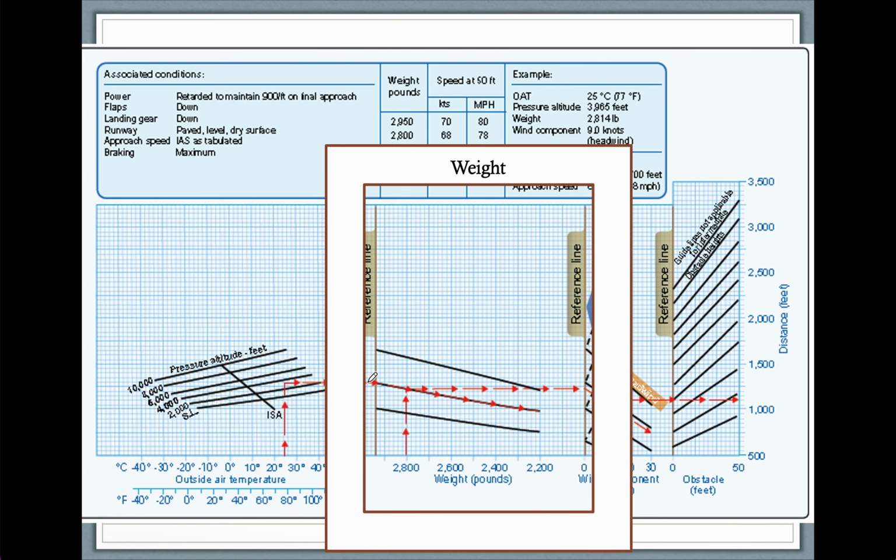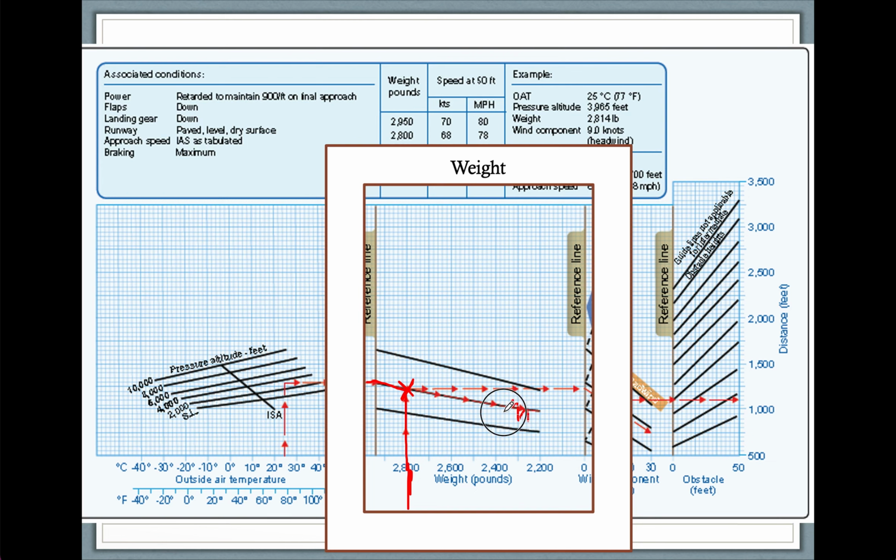And the next section on this graphic chart is compensating for weight. So the lighter we are, the less distance we make. What these reference lines are for is you follow them down. They guide you down. You do your best to parallel these lines until you intersect your new value, which is almost 2,800 feet. It's a little bit greater than 2,800 feet. So where we entered the chart here, it goes down until it intersects our 2,800 value. So this is one new given along this line, and the other given was weight. Once they've intersected, you're done. Move on to the next chart.